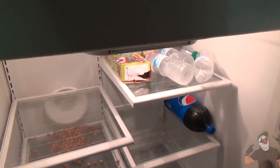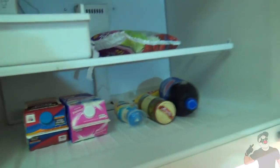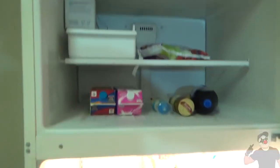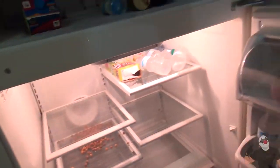Mayonnaise, jalapenos, mustard. Oh yeah, the soda. Yeah, that too. So any liquid that you have in the fridge, put it in the freezer and let it sit there for a few hours. But remember, get up before everybody in the morning and put everything back. Once it freezes, you return everything back where it was, such as the milk and the juice.